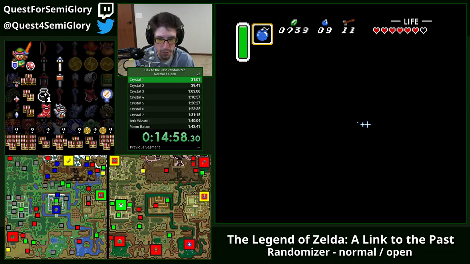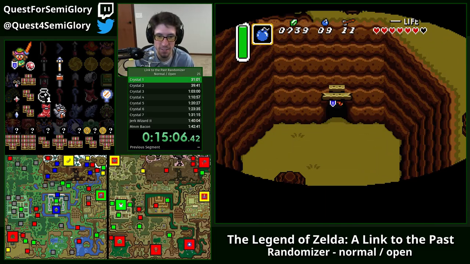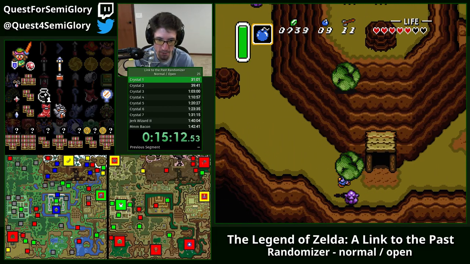Part two should be pretty simple. And we should be through. Yeah, nice. Really easy. I haven't really done that very much in the past. Really simple dark room. What's the old man got for us?